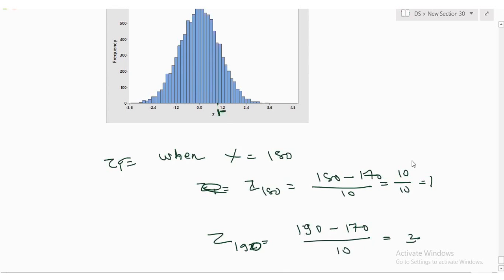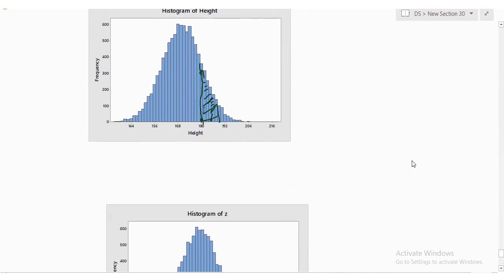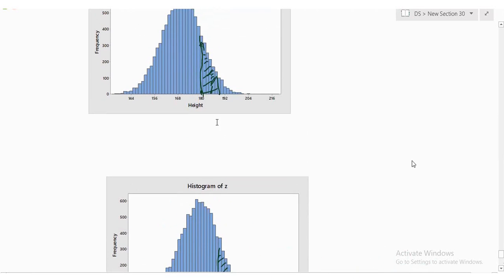So what is the meaning of this? This is a 1 and this is around 2. I want to find out the area between these two. Let me tell you, transformation of the area is not going to change. Look at the shape of the graph. Both are same, right? Whatever the area here, it is also the same area. So finding out the area between 180 and 192.